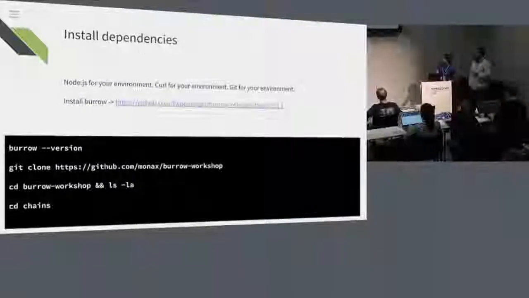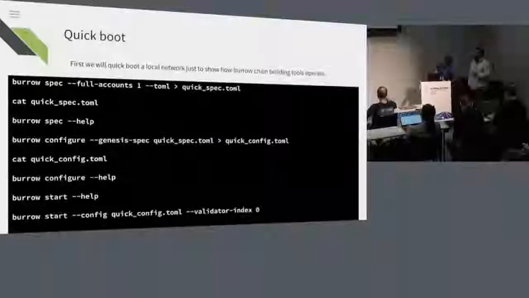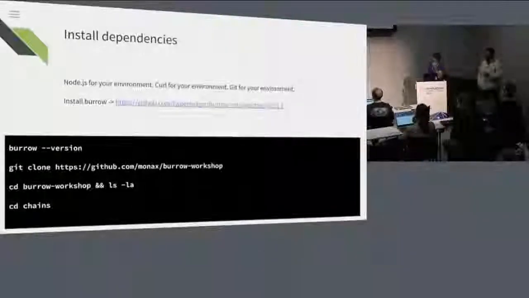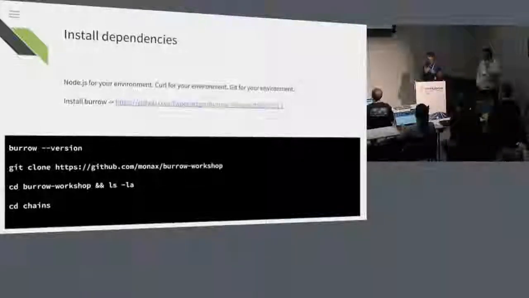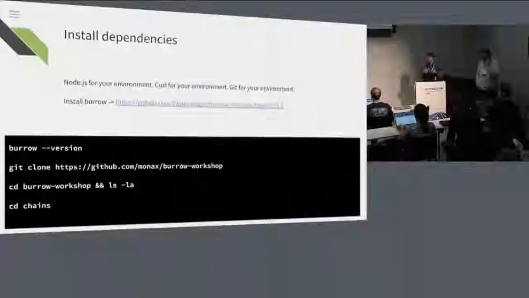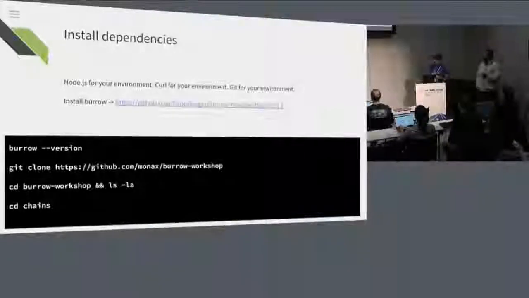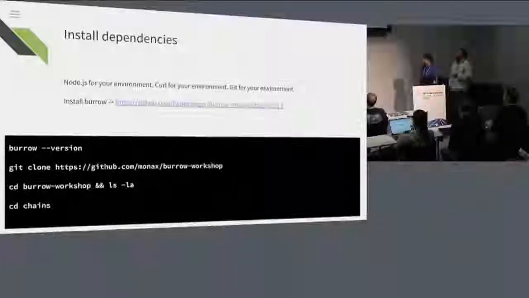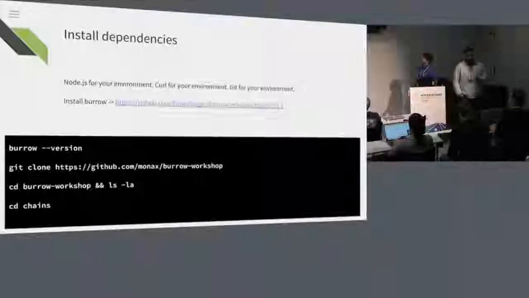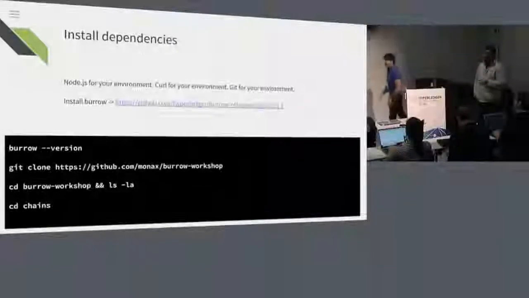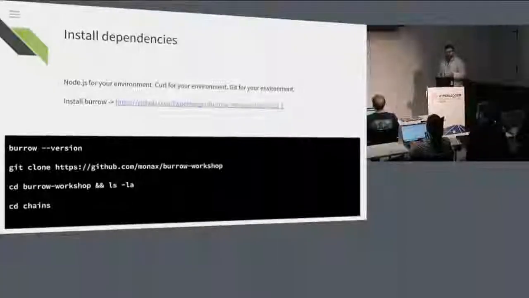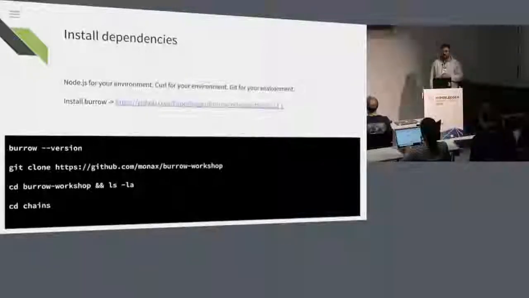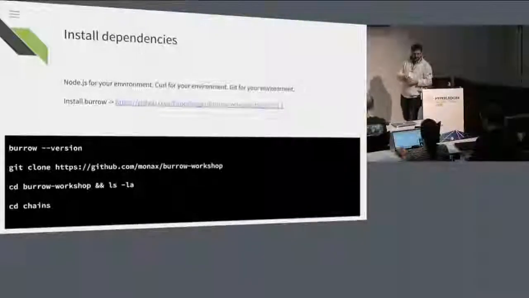There's a pretty small number of dependencies. Okay, so we just need Node.js and the Burrow binary. I think strictly we need curl, if for some reason you don't have curl. And Git. Yeah. So if you want to go ahead and grab Node.js, that's for a bit later on, but the main thing we need just now is the Burrow binary. And if you don't have Node.js on your environment, it'll be fine without it. It's a small piece at the end, and you can look over somebody's shoulder.